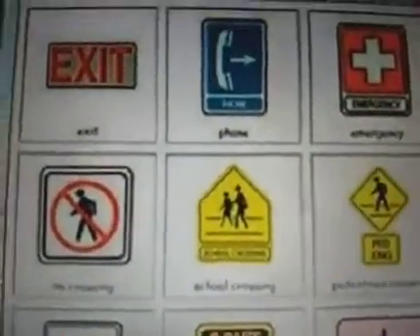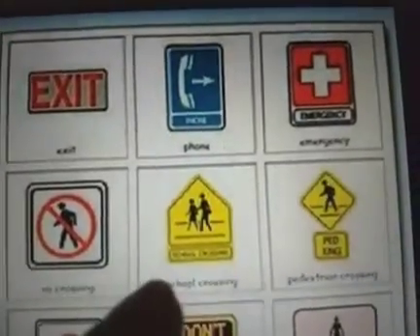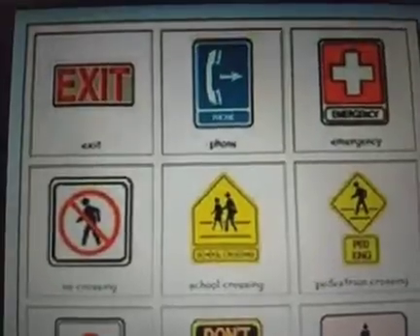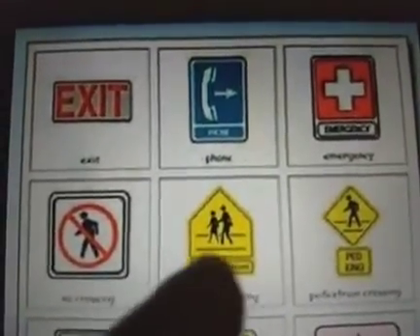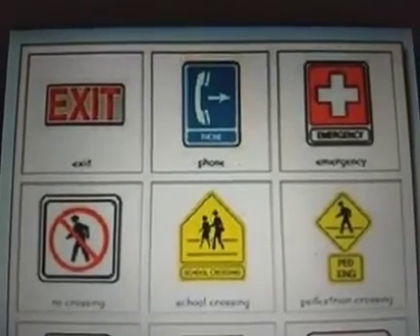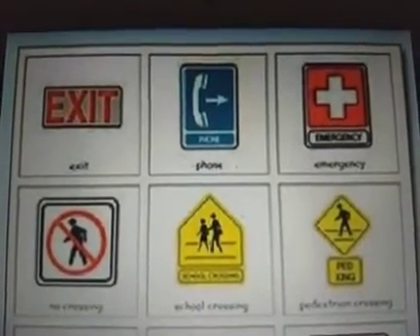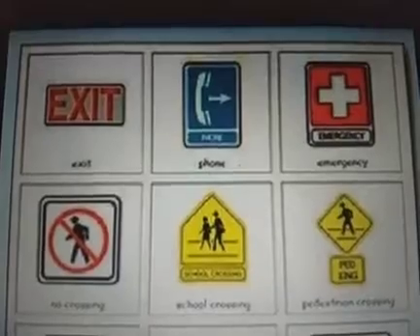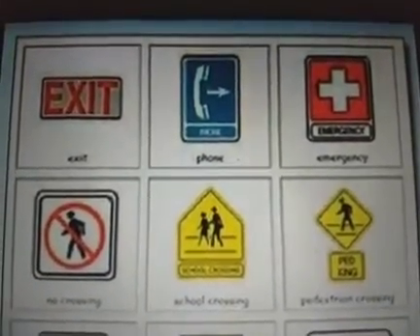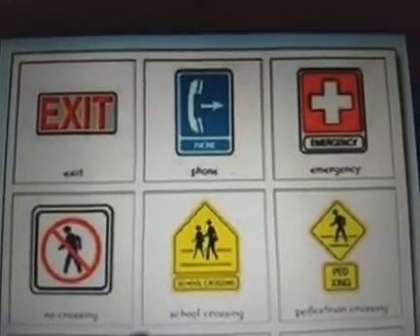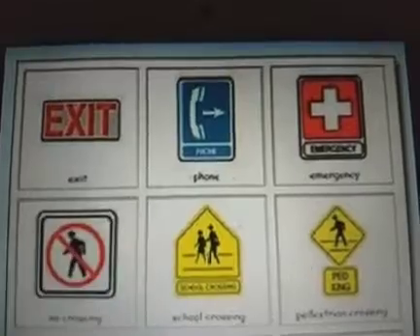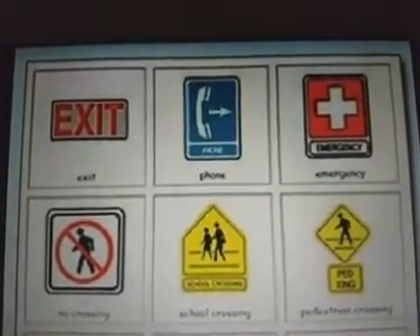Then again, this is the sign. So yellow shows all warning signs. So this is a warning. You see, these are small children crossing the road. So this means that there's a school nearby. So you should be driving your vehicle really slowly because small children might be crossing the road. So this is a school crossing road sign, wherein there's a picture of a parent and a child crossing the road. So it's just a sign.